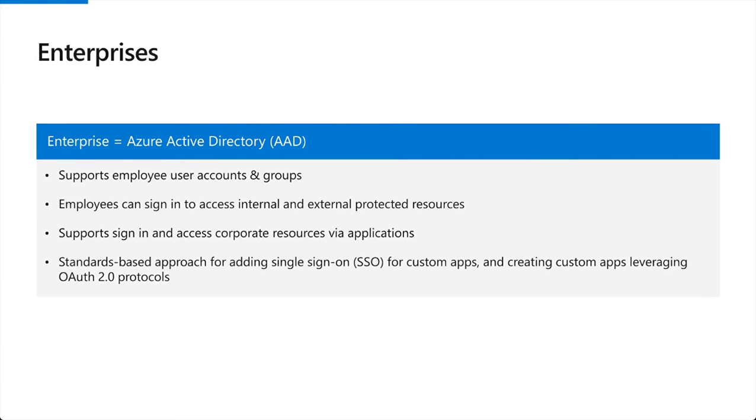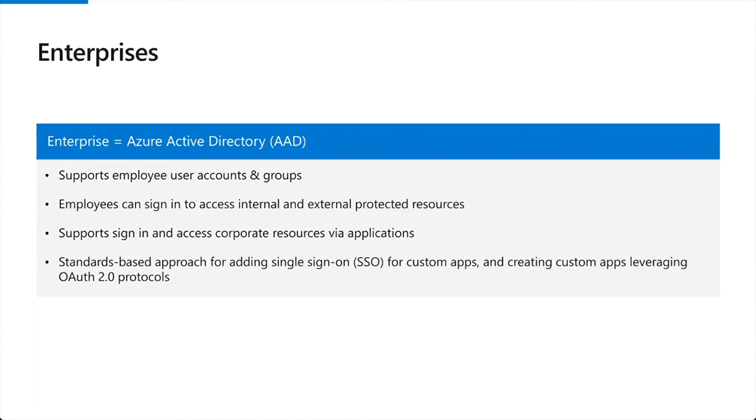So what this means is not only do you have access to the users, and these are usually the accounts that people have logged on to their computers within your organization, so you have access to their user data and information about them that is stored in Azure Active Directory, which may or may not have originated with on-premises Active Directory, but it does provide this ability to authenticate not just users but these apps leveraging the OAuth 2.0 protocols.